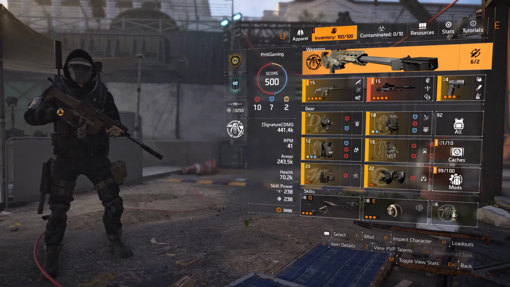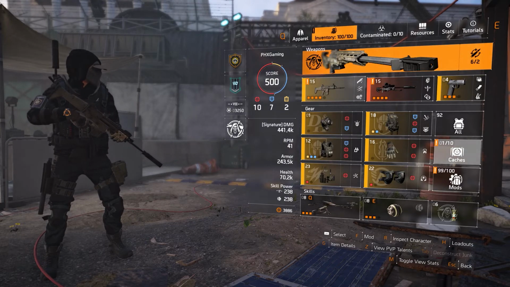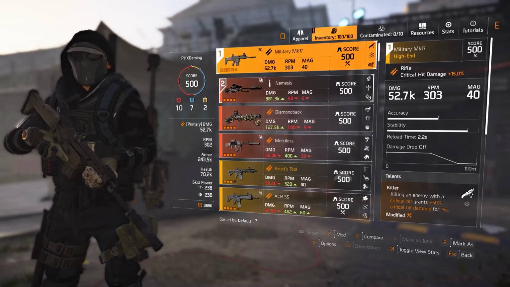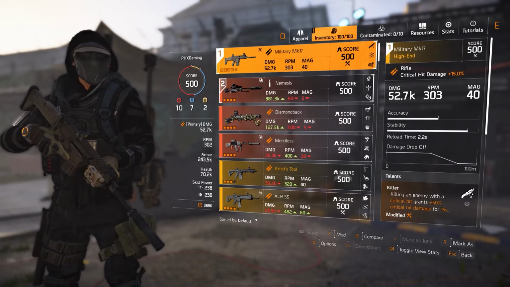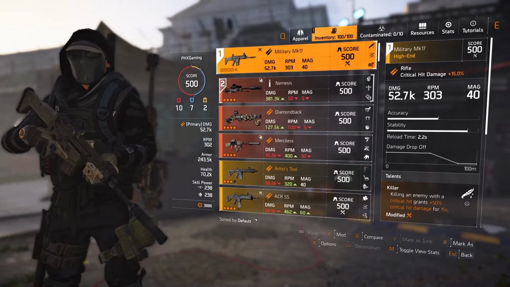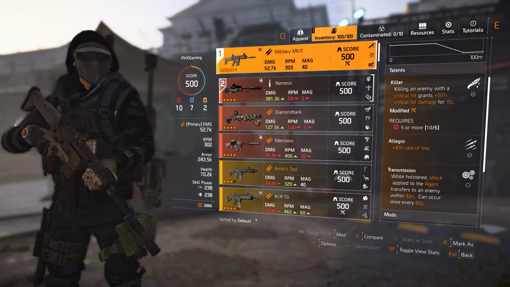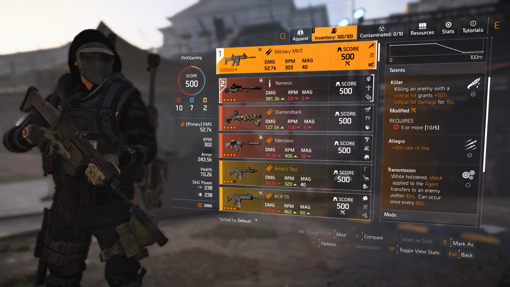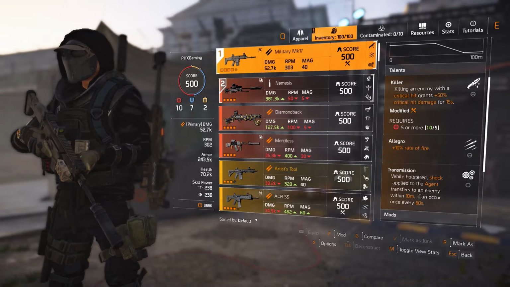Again, we're running the Sharpshooter specialization. For the primary weapon, we're running the military Mark 17. Damage is 52.7k with an RPM of 303 and a mag of 40. The rifle itself handles a critical hit damage of 15%. Killer is the overall talent, and this is where it's your bread and butter. Killing an enemy with a critical hit grants plus 50% critical hit damage for 15 seconds.